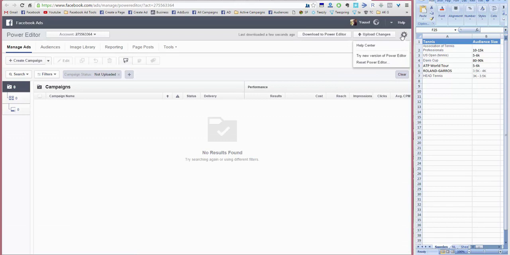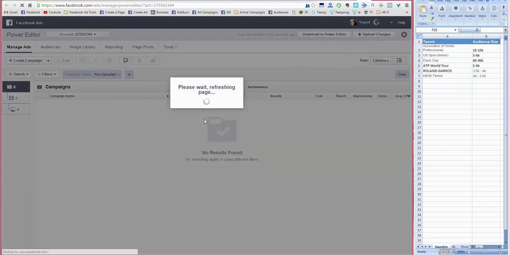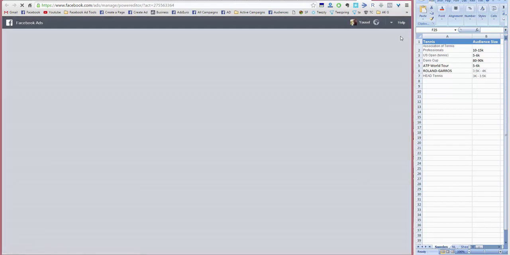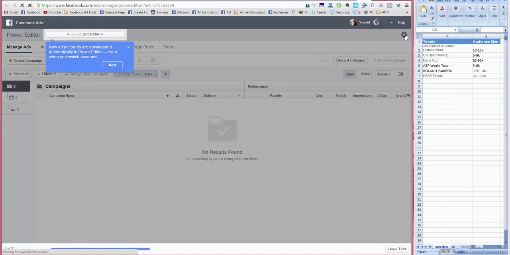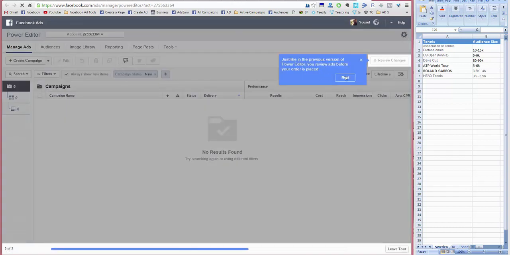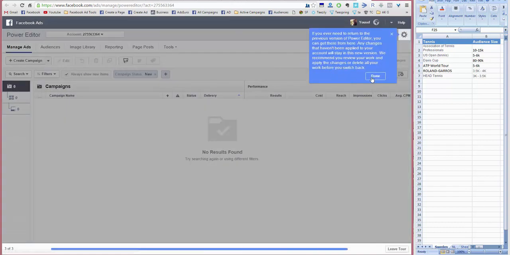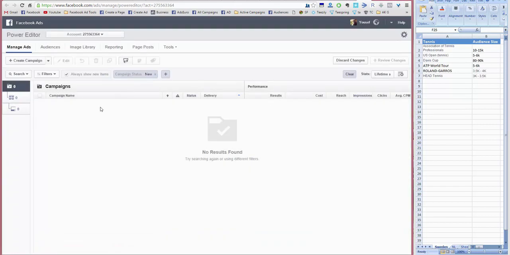So we click this button here, and we say try new version of Power Editor. In a certain time there won't be anything else, because everything will be the new Ads Manager. But if you're still using the old one, just go and use this one, because you don't have to download every time, you don't have to do everything. So it's highly recommended that you use the new Ads Manager here.